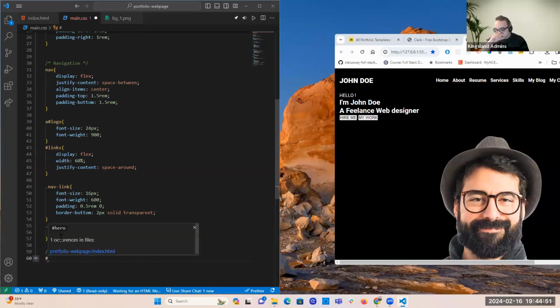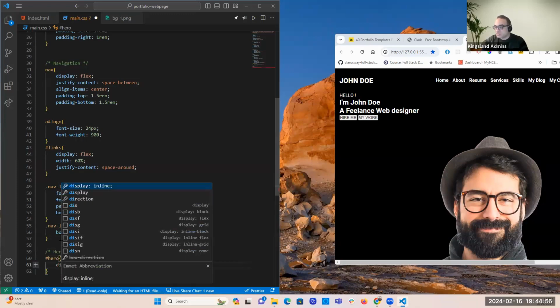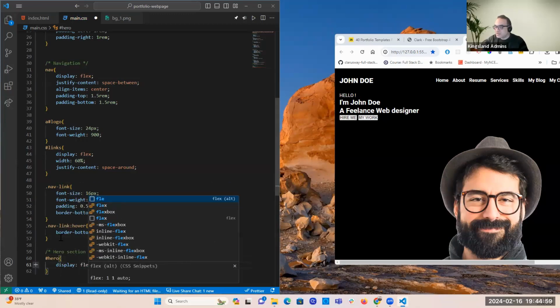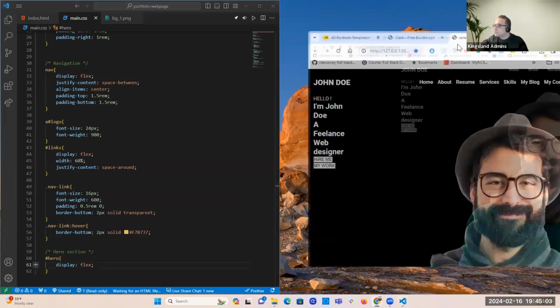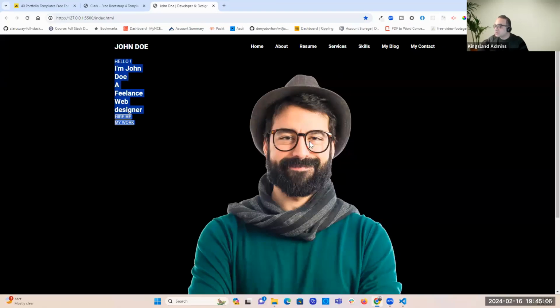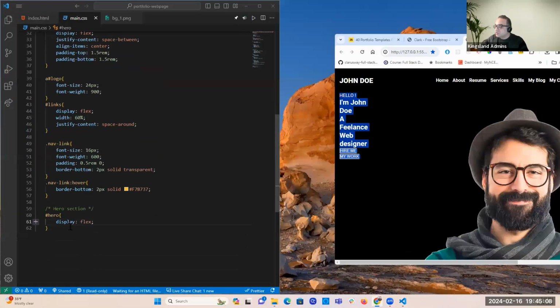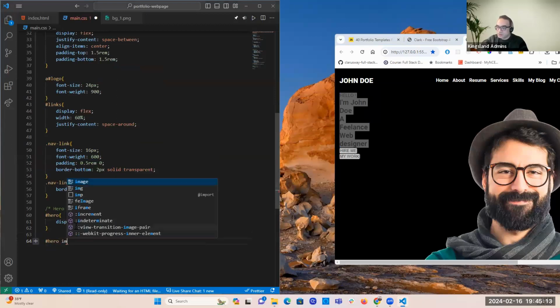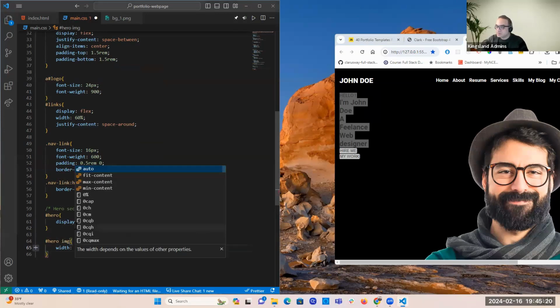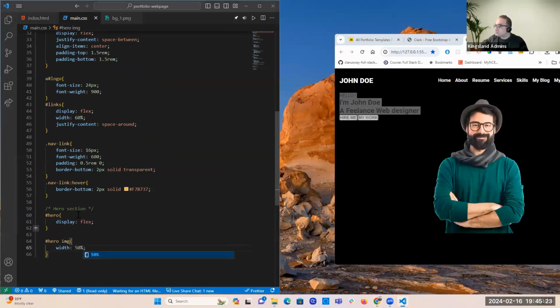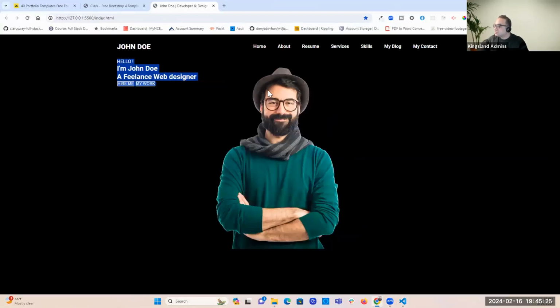So I can target the hero section. And I'm going to display my hero section as flex because I want to put them right next to each other. And immediately you will notice that you have this section and you have the image. You can minimize the image that's inside the hero. So I will target the hero and the image to only take 50% of the parent, my section. So I can set the width to be 50%. There you go. So you have 50%.